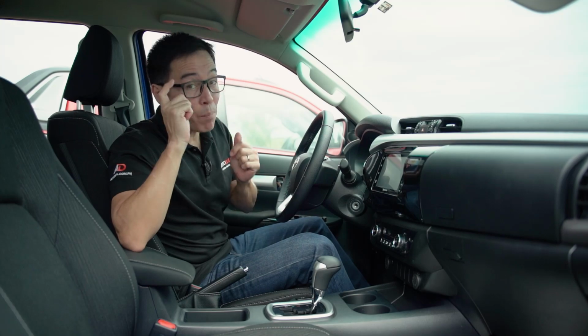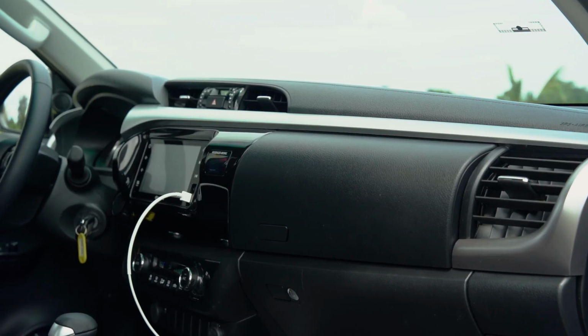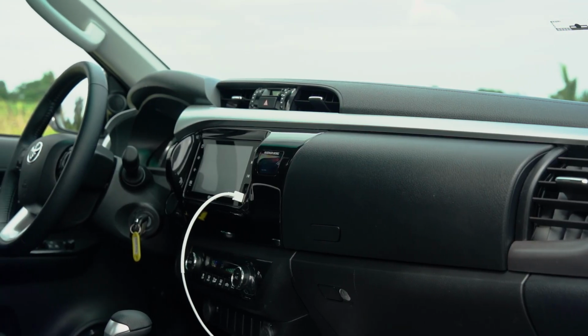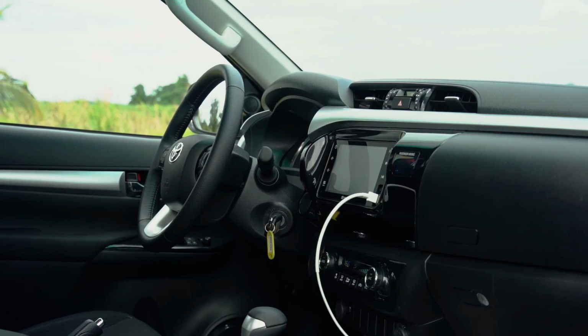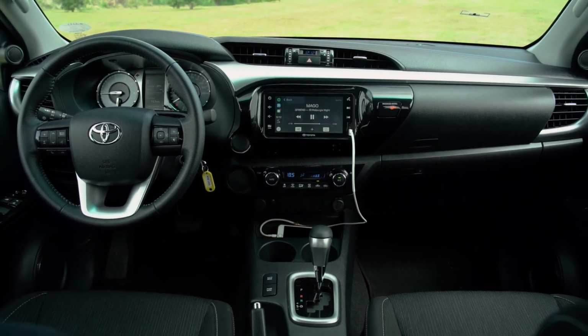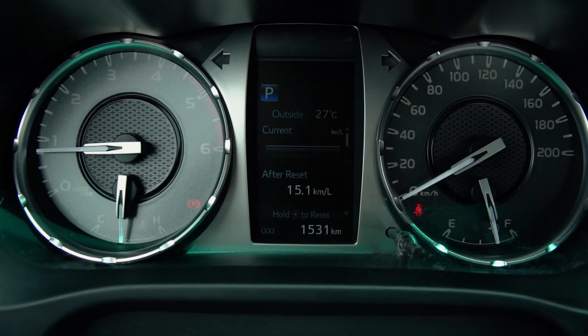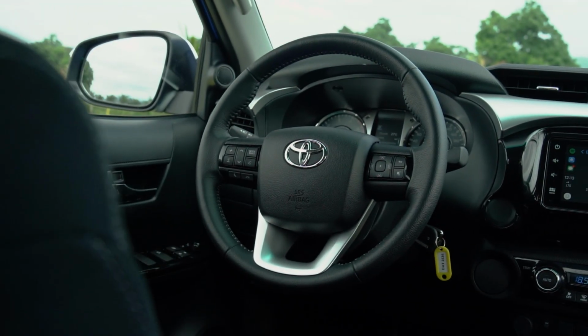Again, this is the more affordable Hilux, so it's meant to be more durable and more rugged. You still get the high dashboard, same as the previous generation, but a leg up on the prior gen is that you now get a 6.75-inch touchscreen infotainment system with Apple CarPlay and Android Auto as standard. And that's a world of difference compared to before. And as a bonus, it outputs the same 6-speaker audio system as found in the Conquest.